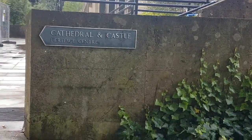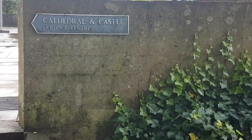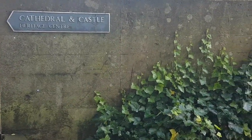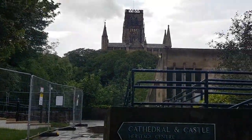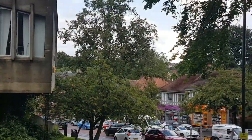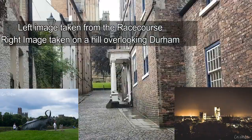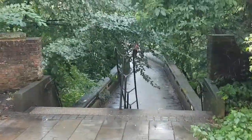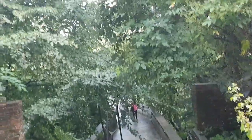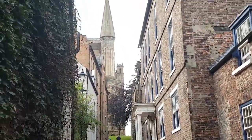There are of course other places you can take photographs from. I'll put some still photos in the video as well so you can see where they are. One is down by the racecourse ground — anyone familiar with the Durham Miners' Gala? That is where they do the speeches after all the marching. I've walked right back up the hill. This is the path I came down to take the view from over the river. You just follow this road down here and this concrete award-winning bridge will take you over to Old Elbert, where you can get photographs from the other side with all the greenery at the top of the cathedral.